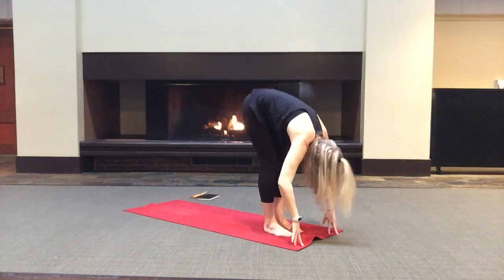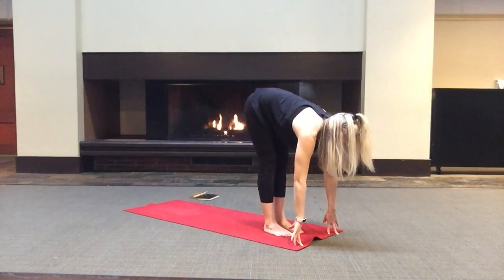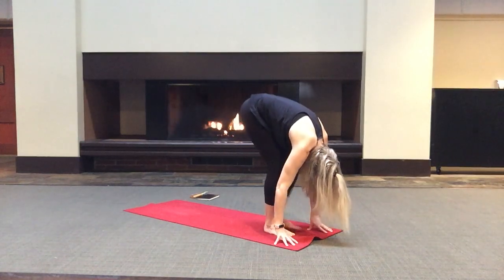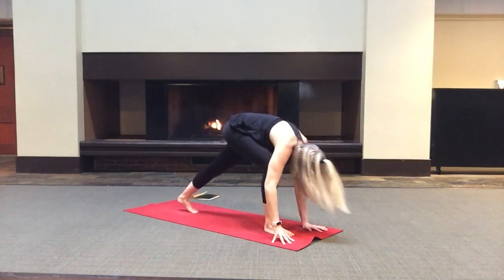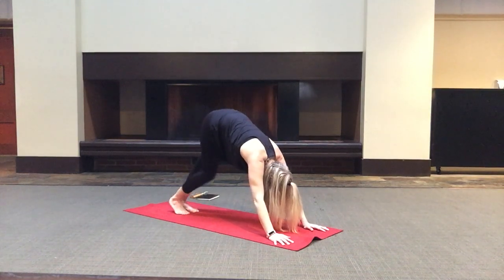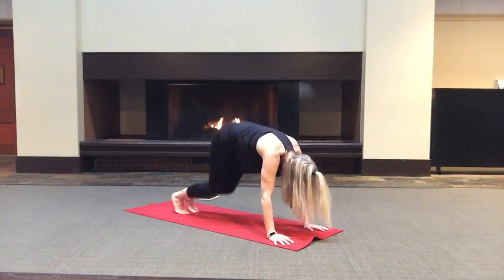Beautiful. Inhale, halfway up, flat back. Exhale, forward fold, release down. Right foot back, then left, into down dog here. Beautiful. Once again, moving into that mini jaguar. You can do this from down dog or drop to hands and knees table.